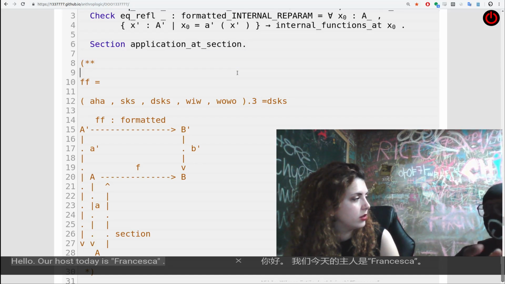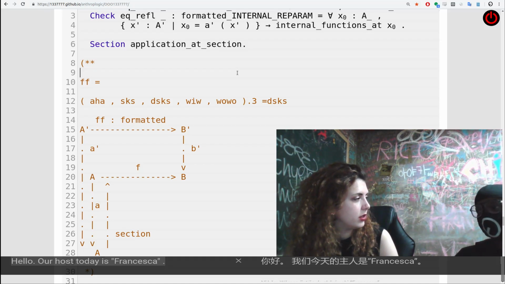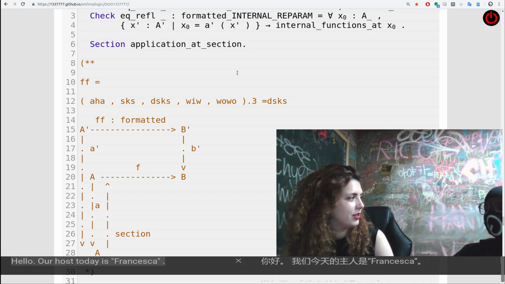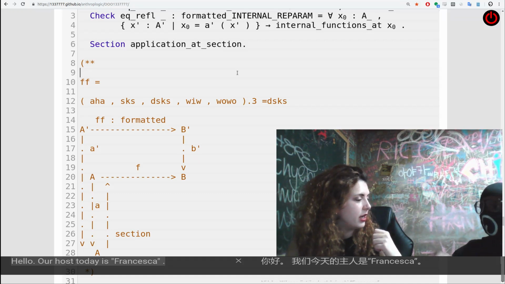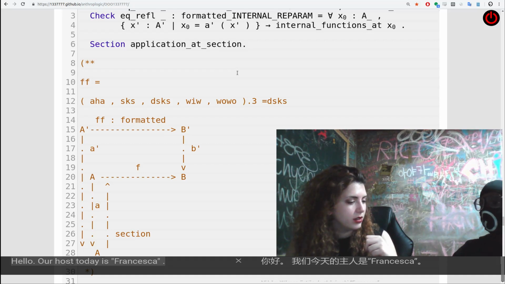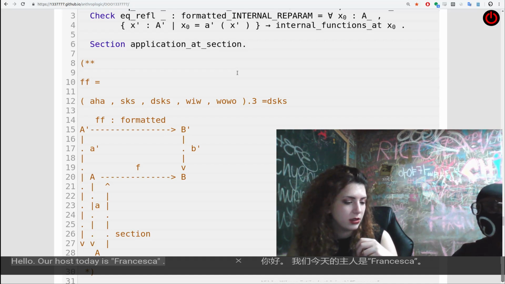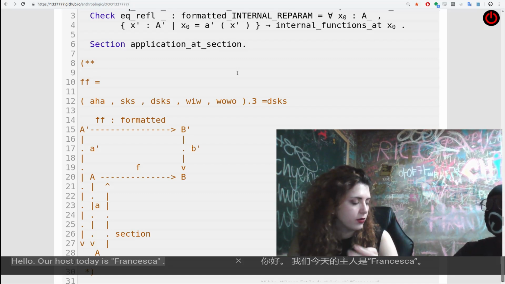I'm trying to do an operation on this. Because there are 4 ways to describe the thing, there will be 4 ways to do the operation. Does it make sense? What I'm saying is that you have something that exists in 4 different formats, but it's actually the same. Now, I have an operation on the thing, something that I do to manipulate it. Because there are 4 different descriptions of the thing, there will be 4 different descriptions of the operation that I'm doing.